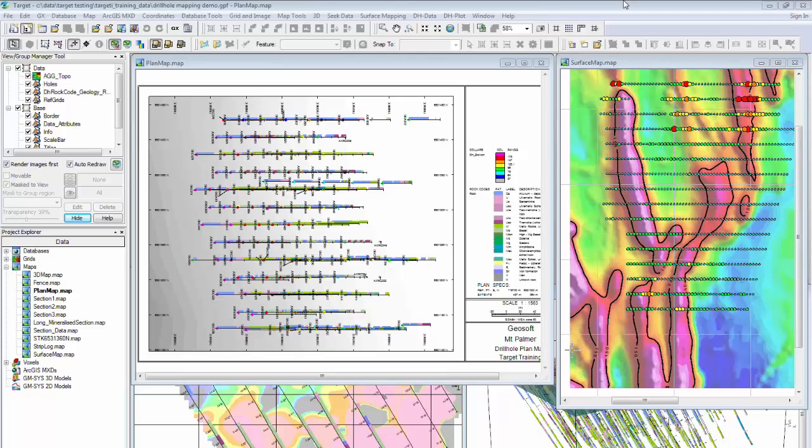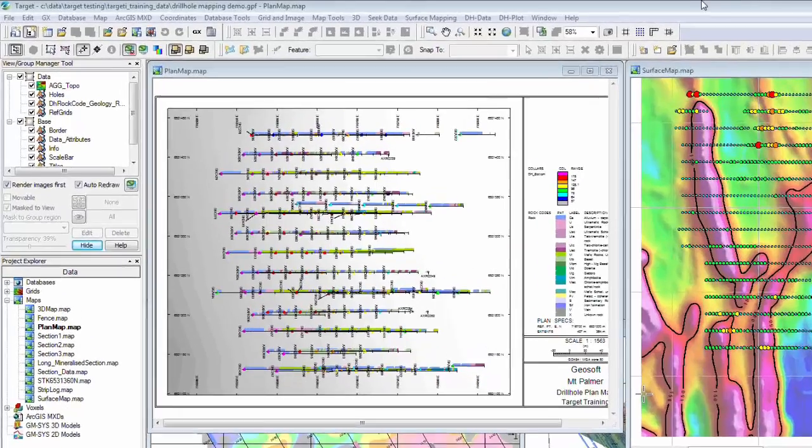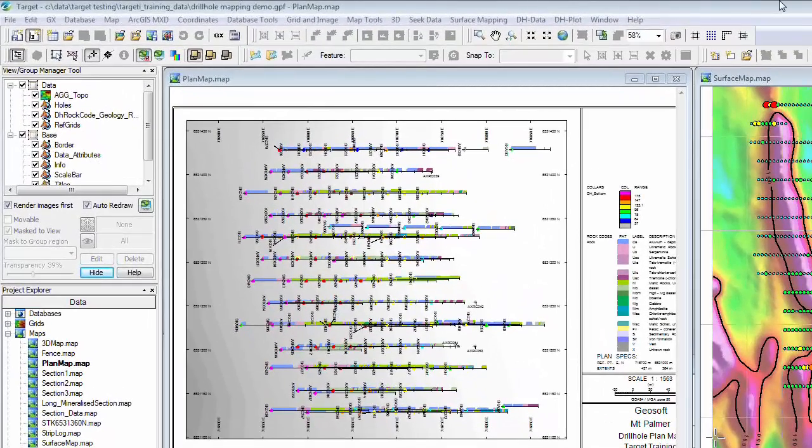First I'll display geochemical and geophysical data within surface mapping. I'll import and view our drill hole data. We'll display our drill hole data within plan maps, sections, fence diagrams, and strip logs. We'll also look at explicit modeling, creating 2D interpretations that can be used in 3D to create geological models. And we'll also create some 3D volumes and isosurfaces. So the first step is to take a look at some geophysical and geochemical data within surface mapping.